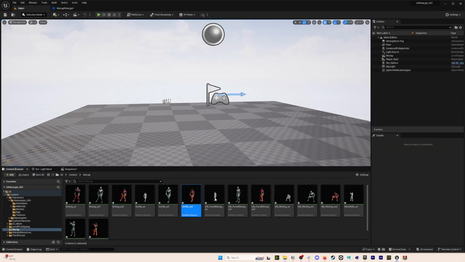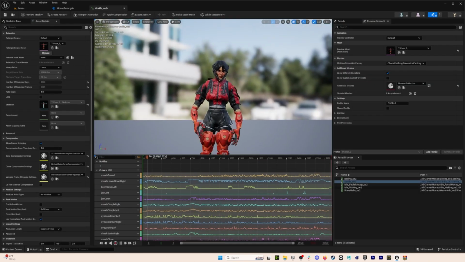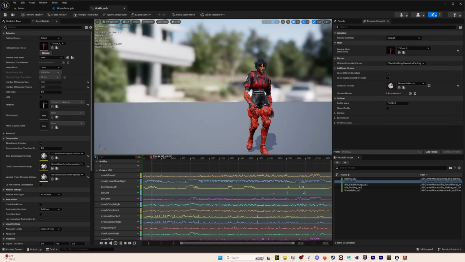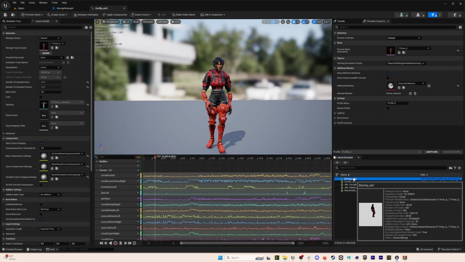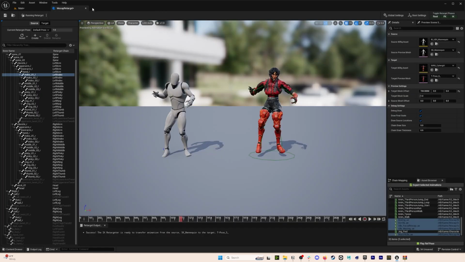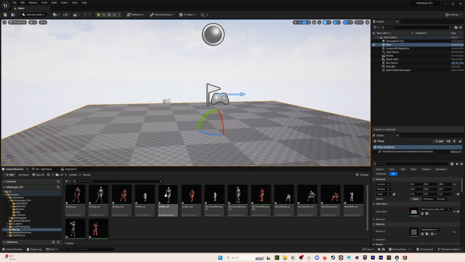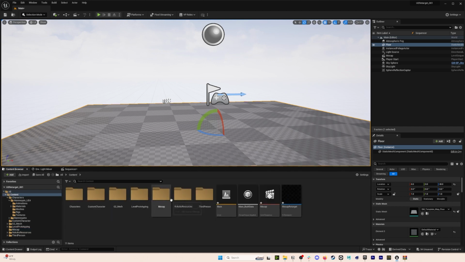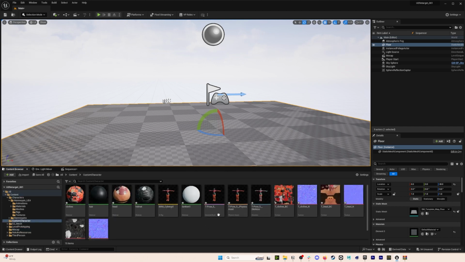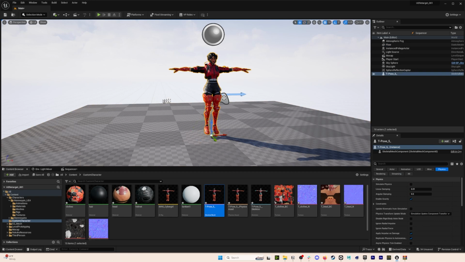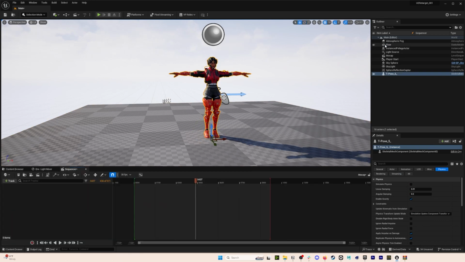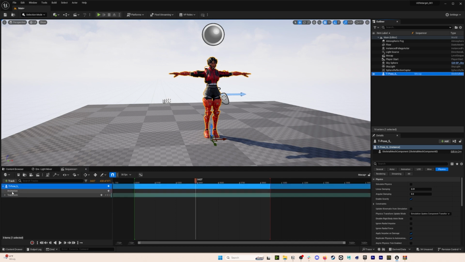You can see that if we open up these animations, we have all the animations applied to our character, and we can use these in Sequencer the same way that we used the animations before. Let's go and let's grab our character, custom character right. We'll add it into our scene. I might adjust the feet so that they're on the floor. We'll go into Sequencer, add our character named T-Pose, which isn't very good, but it's okay.